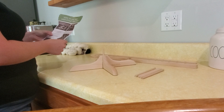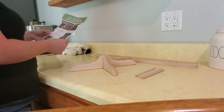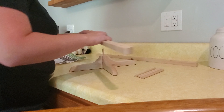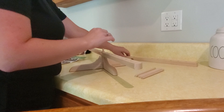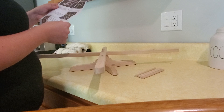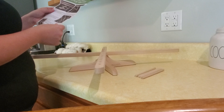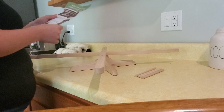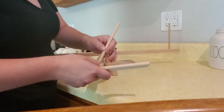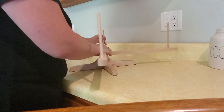Step three: put the two pieces of yarn holding bars together and slide it into the short peg on top of the base. So I'm going to take one of these, then the other one, put it on top, slide it into the short peg, then insert the long pegs into the holes of the yarn holding bars. I'm going to go ahead and place these in the twelve-inch area.